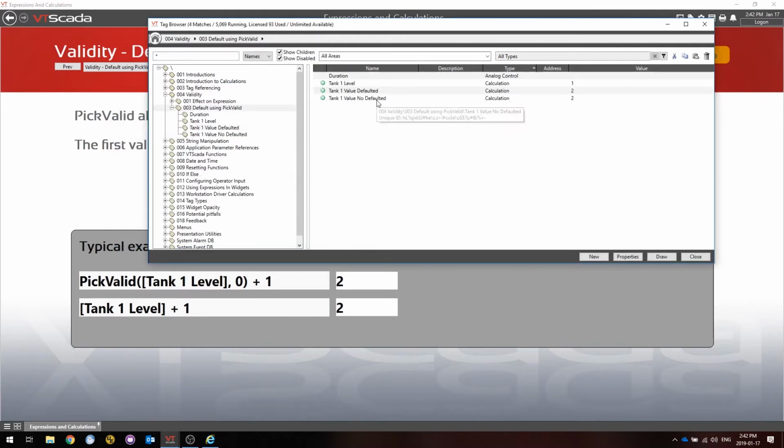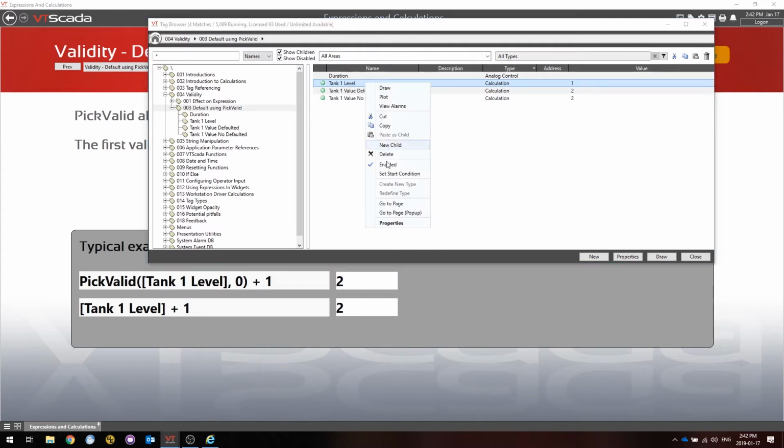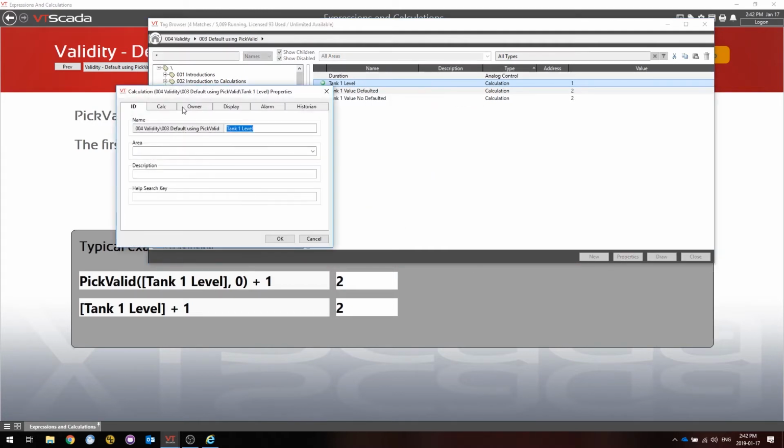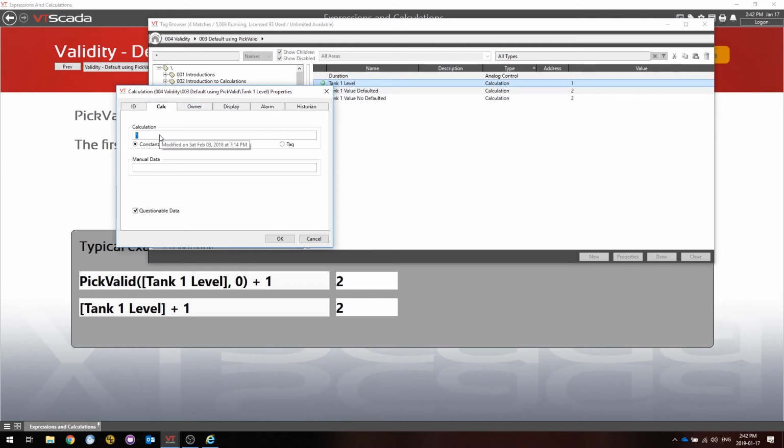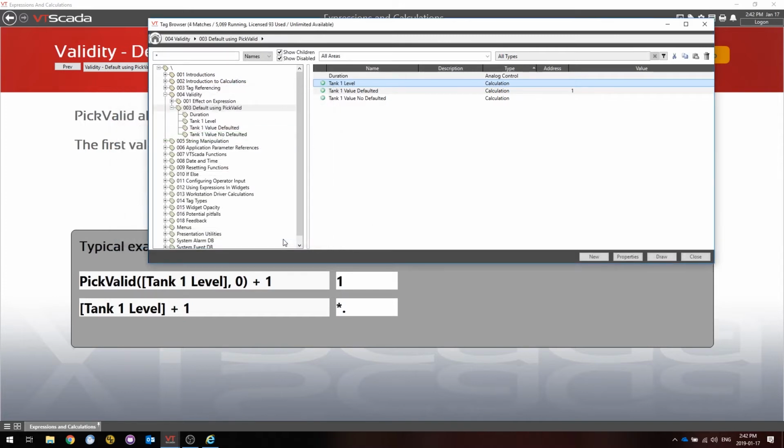My second calculation tag, not defaulted, is just what we've seen so far, where you're referring to the tank level and adding 1 to it. Right now, everything's great. The tank level is 1. It does have a value, so I'm going to go in here and change that value. I'm going to delete my constant in there and hit OK.